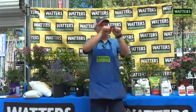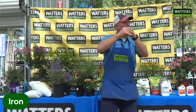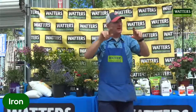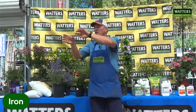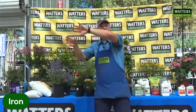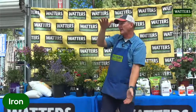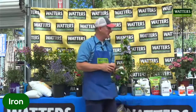And so if the foliage touches the ground, lots of these leaf spots will jump from the soil onto the foliage. So I try to keep it aerated. I try to keep it up where air is going through it. I don't like my foliage to touch the ground. So that's why I'm using cages mainly. Sometimes I'll grow them over my raised beds. I'll grow a tomato over the edge and grow like this. But then it doesn't touch the soil really. It's getting aeration. Sun is all really good.